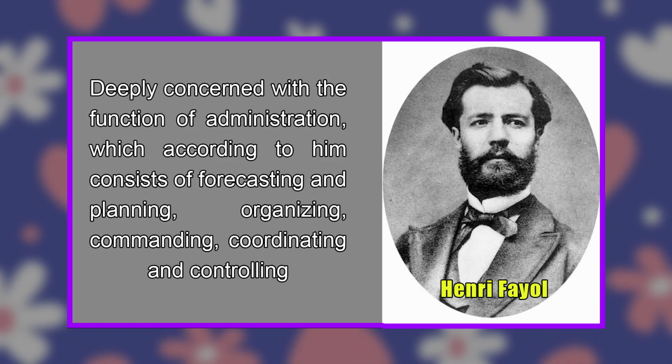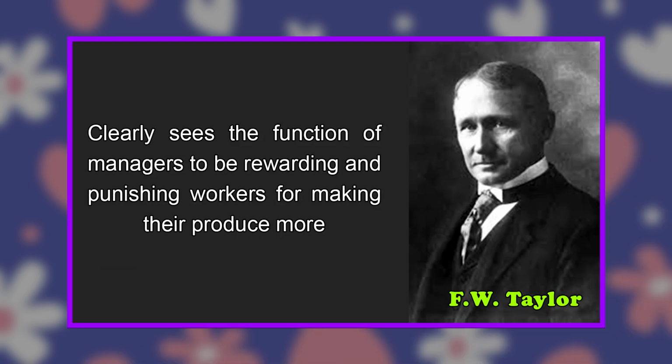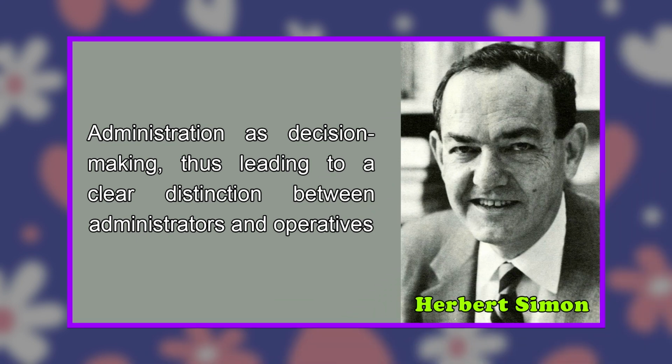Henri Fayol is deeply concerned with the function of administration, which, according to him, consists of forecasting and planning, organizing, commanding, coordinating, and controlling. F. W. Taylor clearly sees the function of managers to be rewarding and punishing workers for making them produce more. Now, Herbert A. Simon defines administration as decision making, thus leading to a clear distinction between administrators and operatives.